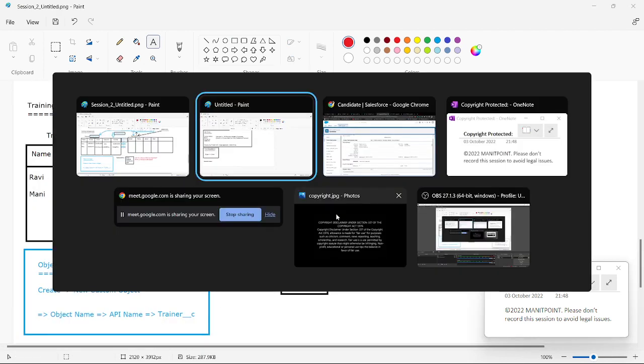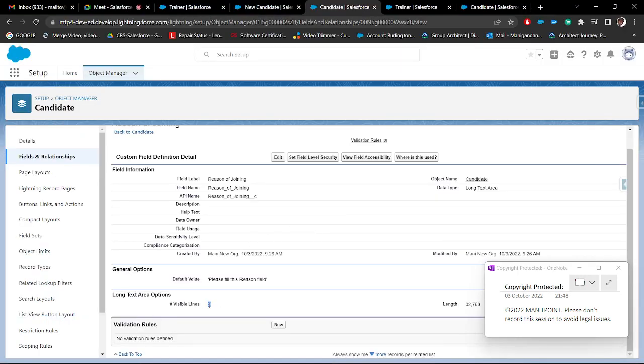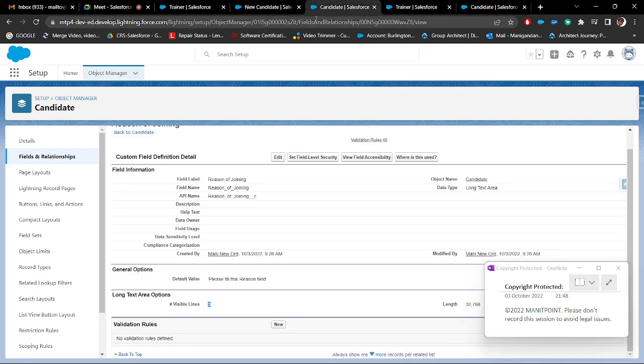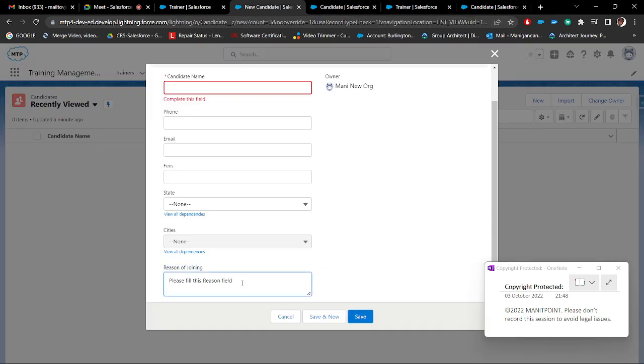And here you can see there is visible lines, right? Visible lines in the sense, this is line 1, this is line 2, and this is line 3. By default visible lines is 3. This indicates the space: if you have n number of lines, only 3 lines will be visible by default.